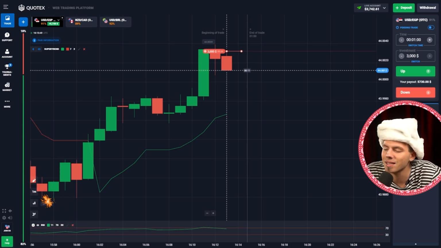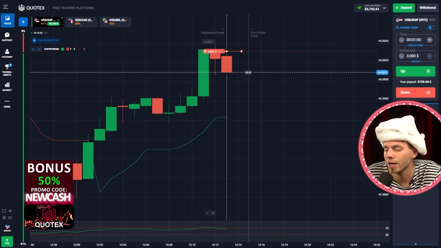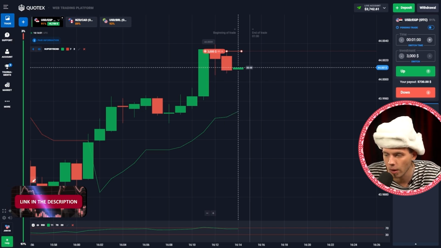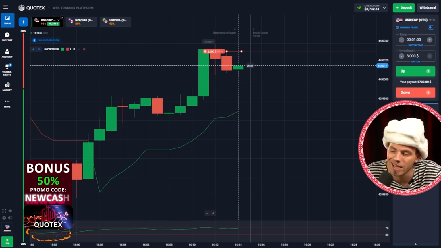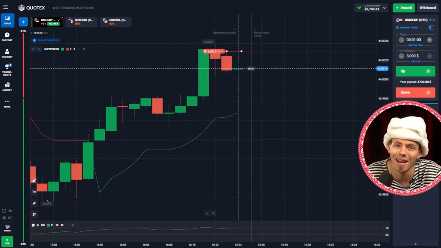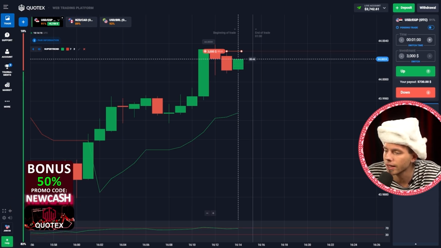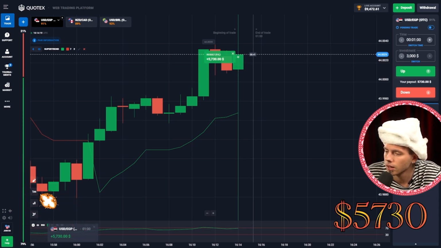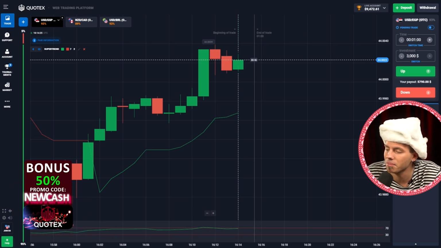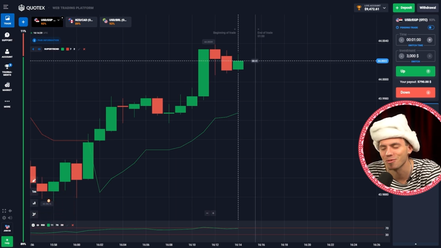So yes, basically this is the very moment when the price starts to reverse, and if we were in an uptrend, we are about to go down right now. So we are already going down slowly, which is quite normal behavior for the market and for the price in such a situation. So we just need to be patient. Once again, you should always be patient, don't panic, no panic. Yeah, it's pretty okay. So I guess we're going to get really good profits here. Yes, we're done. $5,730. Pretty good, not bad. My bears will get something to eat today. Okay, let's move on to the next pair.